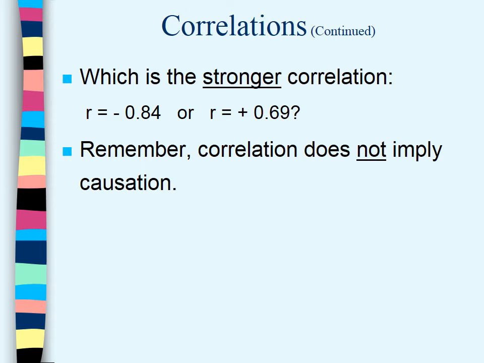Also, you need to remember that correlation does not imply causation. When we talked about a strong causation between skin cancer and time in the sun or sunburns, that's causation. Correlation is measuring the strength and the direction of the relationships. They are different.